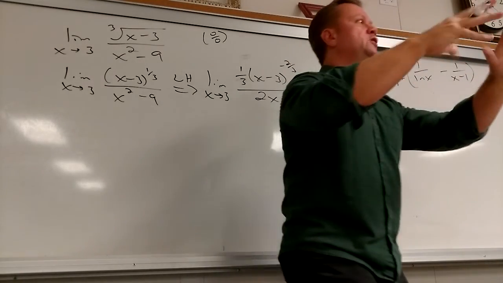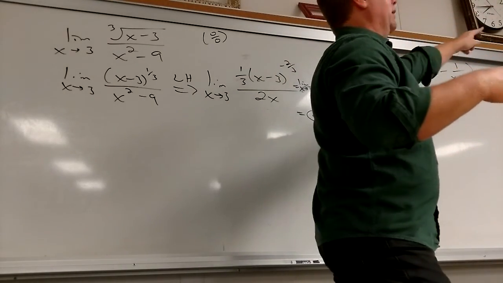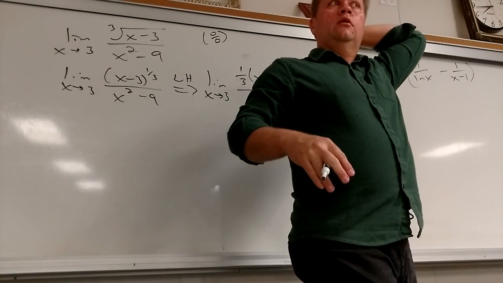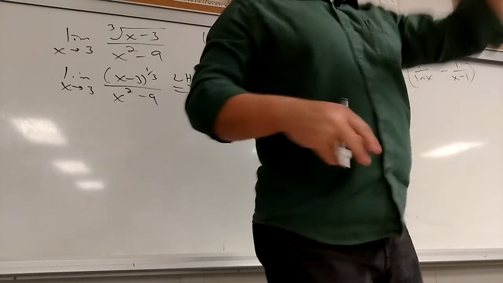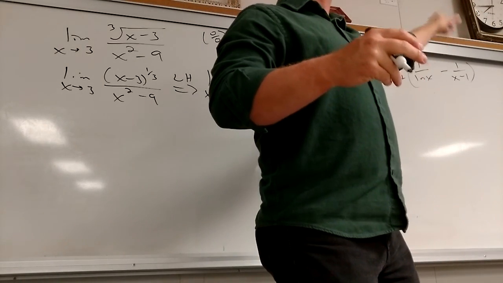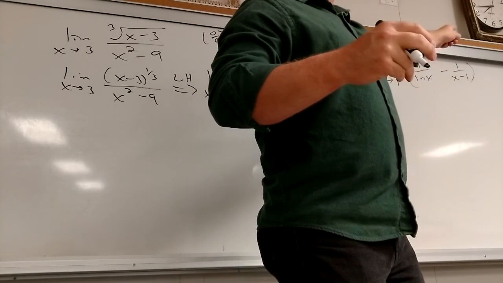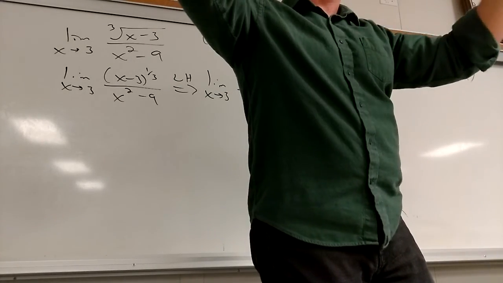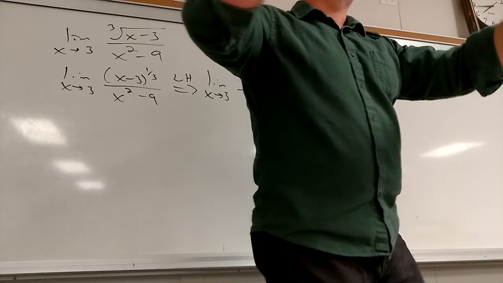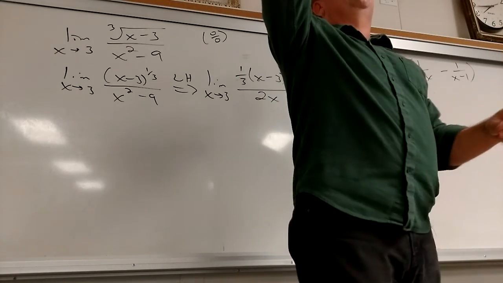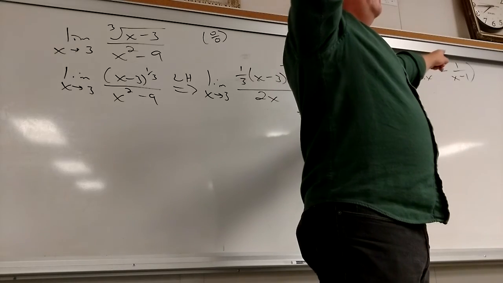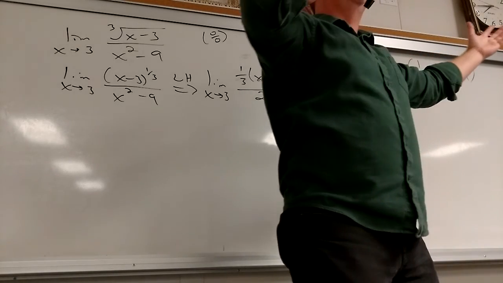Now, if anybody's paying attention, why can't I use L'Hopital's directly on this thing? Say again? Nope, that is indeterminate. So this is a new indeterminate form. I cannot determine the answer because it's based on who's going to that infinity faster. Are you guys with me? So I told you we're going to do some more indeterminate forms. The only ones we know so far were 0 over 0 and infinity over infinity. Now we know infinity minus infinity is indeterminate.